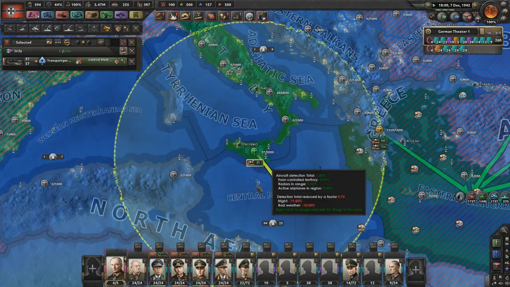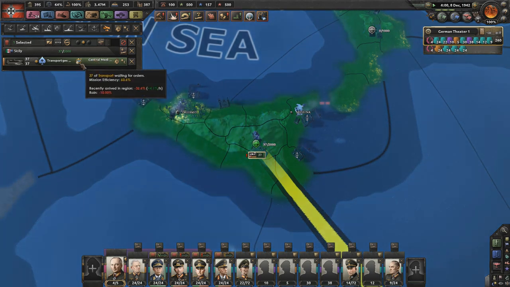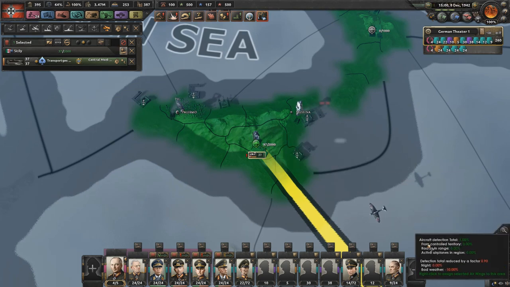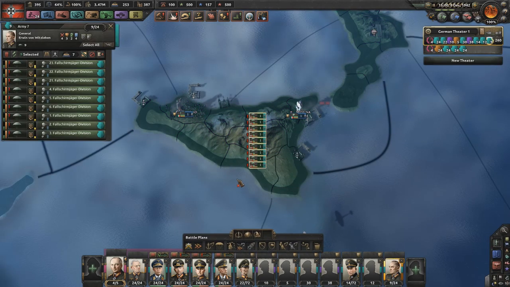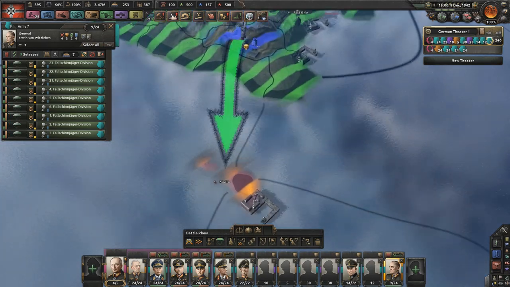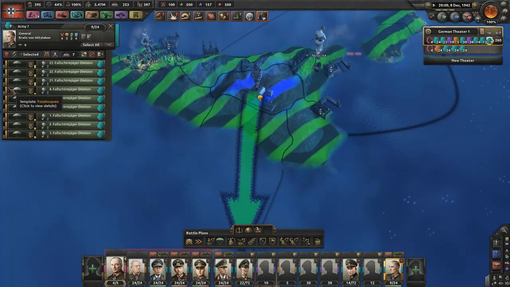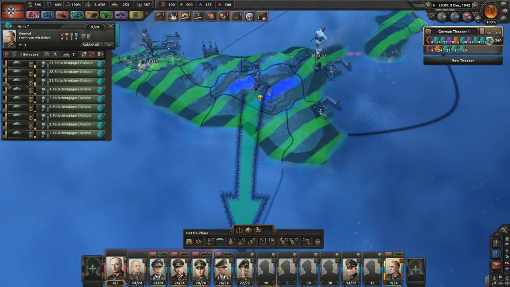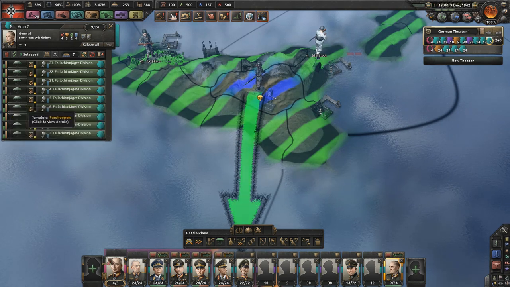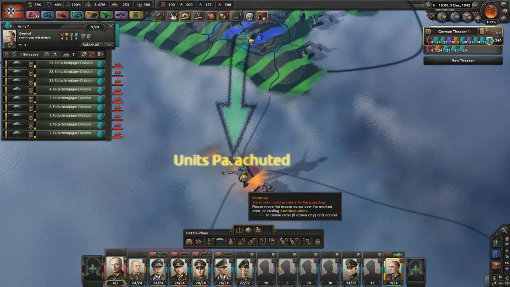Now, a little bit of Central Mediterranean love should do us quite nicely. Once your efficiency cranks up enough, 90%. Yeah, that ought to do her. So now, Malta. Let's just get up to 60 organization, just to be on the safe side, mind you.